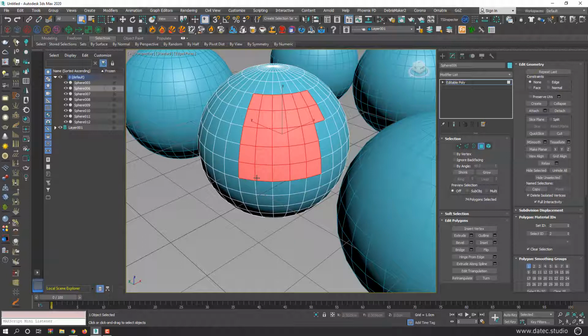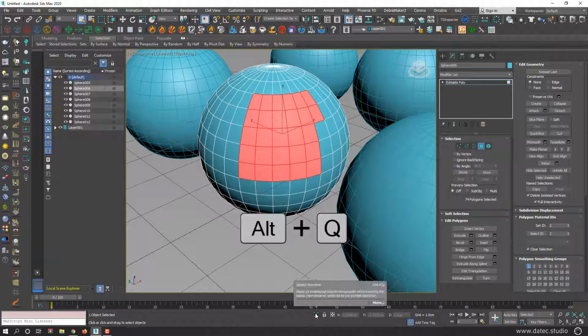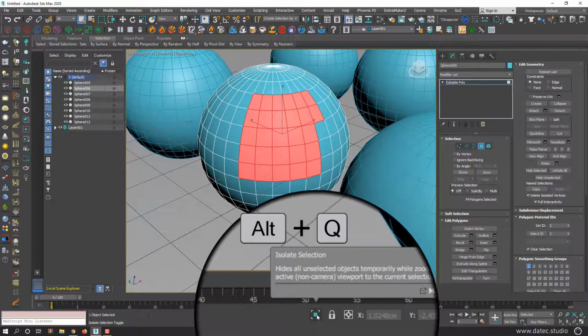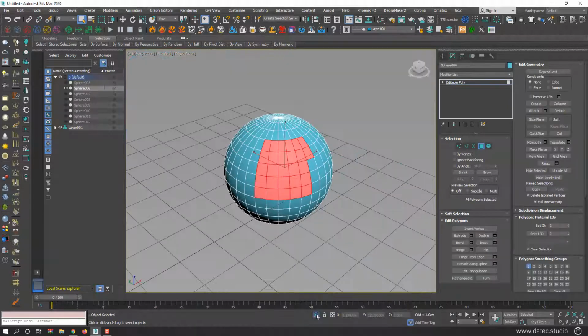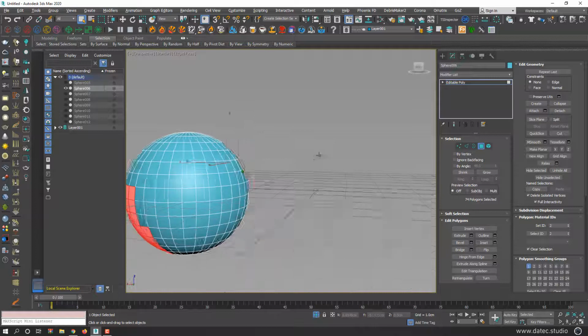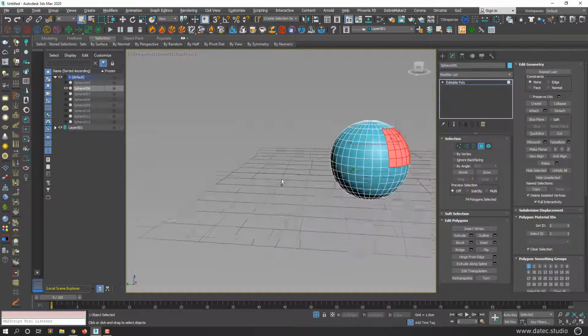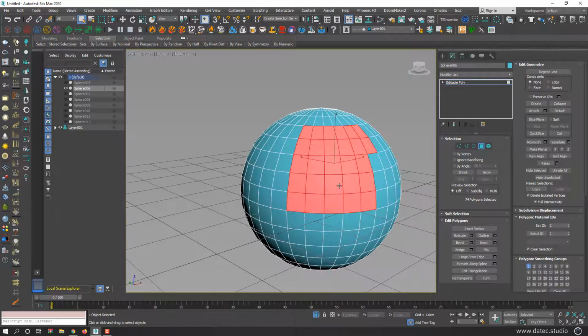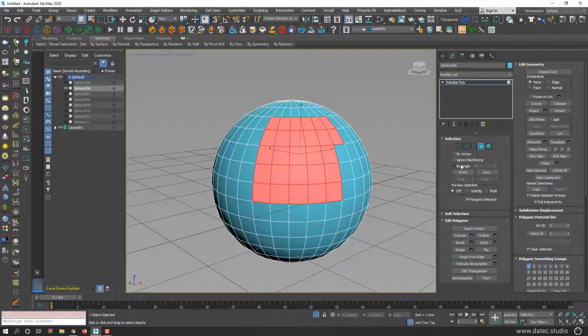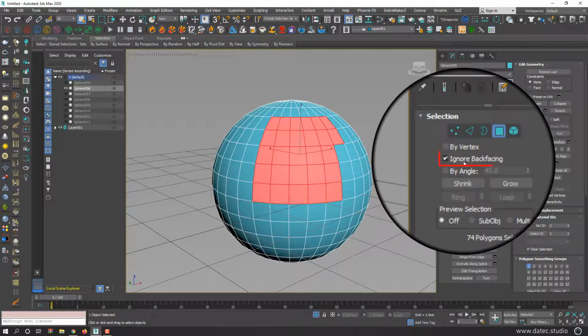I isolate this sphere by pressing Alt or Option Q, or select Isolate Selection from the bottom side of 3ds Max to focus on this object. You may note that while I was dragging, the backside of my object was selected too. In this case, if you don't like that to happen, you could simply enable Ignore Back Facing.